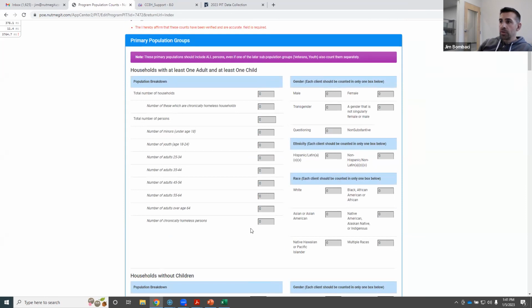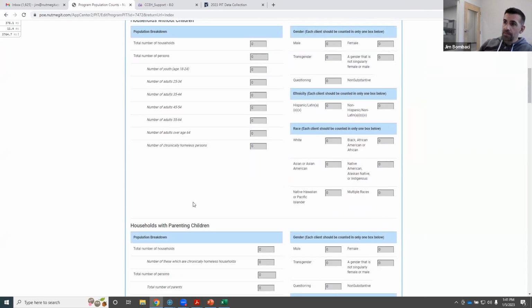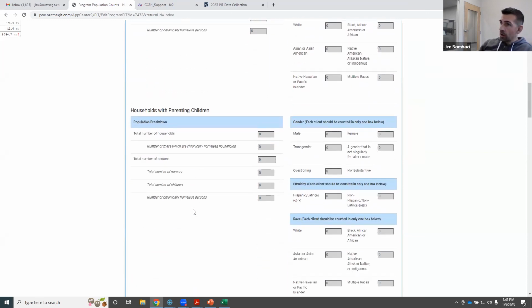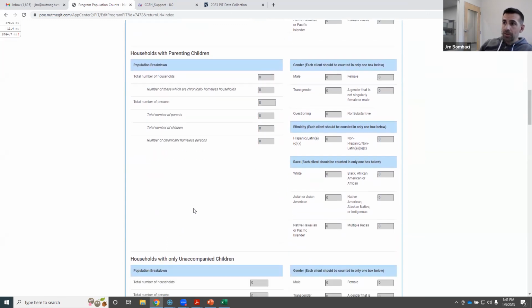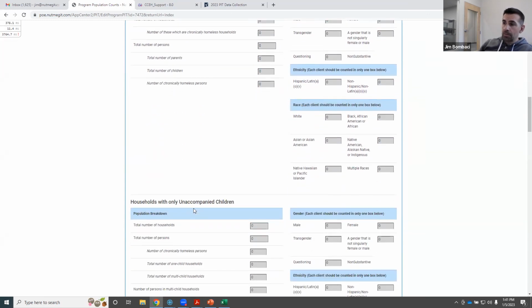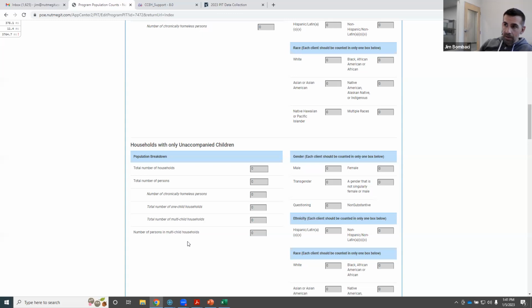So what you're going to want to do here is look at your tables and make sure the data is landing properly. You're seeing the household types that you expect to see: households with at least one adult and one child, households without children. As far as I know, there are no unaccompanied child households in the outreach programs. But if you are an RHY program, you may have that in an outreach capacity, or the YHDP outreach programs may have youth homeless in that capacity where they're street homeless.